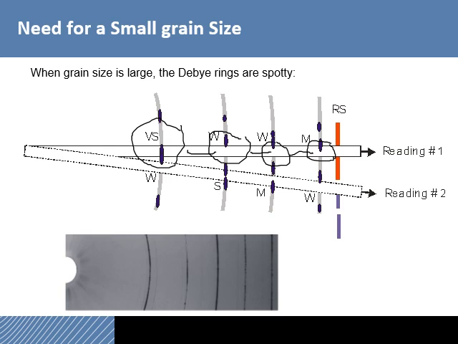Alternatively, if we follow a different path down here, that same peak, which was very strong in one path, would be very weak in this path. This one, which was previously weak, now is strong. This one was weak, but here it's moderate. And in this one, it's weak. So this is why you want small grain sizes, because large grain sizes tend to result in these spots in the Debye rings and result in variations in intensity that are not what you would expect for a completely random powder sample with an infinite number of particles making the rings.